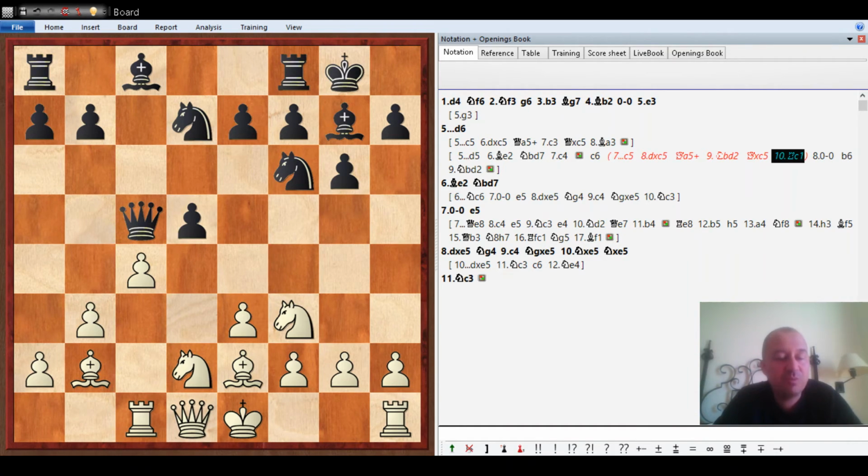This is one of the more critical attempts against white's setup, and that is understandable. I mean, white's setup is not the most ambitious one, you could say. So there are bound to be ways where black will have good play. The only question being whether the white player is happy with the middle game position he's getting.